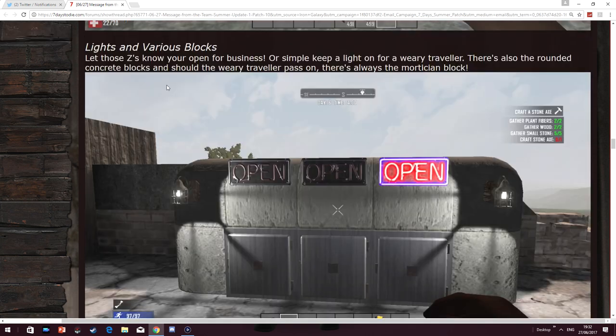Got loads of brand new blocks here. We've seen some of them. Got the rounded cement blocks. That's pretty cool. And these lights are pretty cool too.